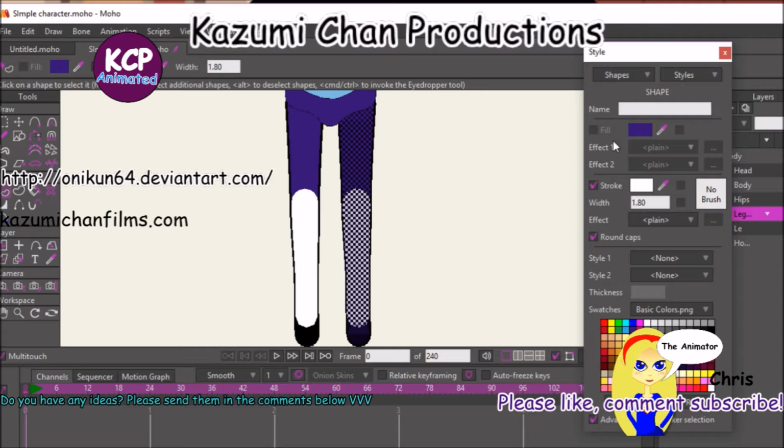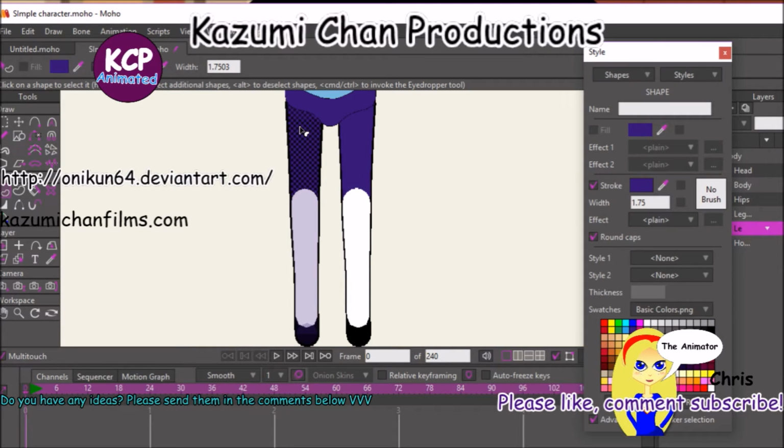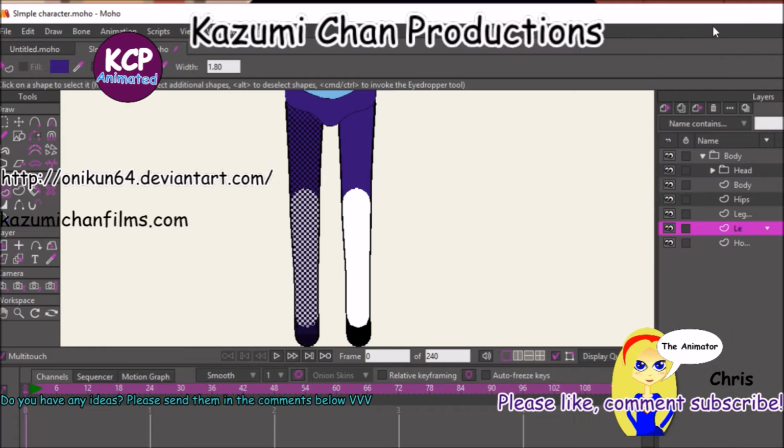Then I'm going to increase the width of every single shape. So I will do the same thing, put it to 1.8 per shape.